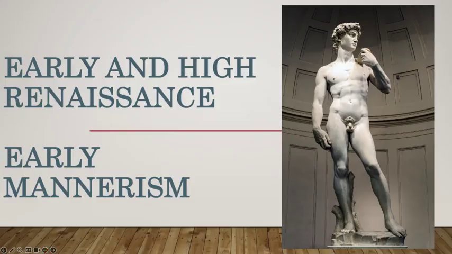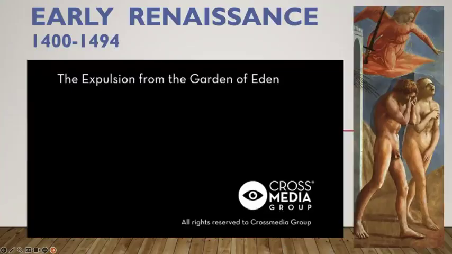But the Renaissance actually began in Florence, and the early Renaissance ran from 1400 to 1494. If you recall last week when we were discussing the late Middle Ages, I mentioned that the late Middle Ages went from 1300 to 1500, and so you had that period between 1400 and 1500 where there's a transition from the late Middle Ages into the early Renaissance. They just sort of melded into each other. And so the early Renaissance is 1400 to 1494.